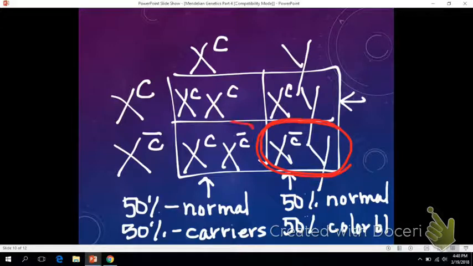Okay, now if you look here at this female, in order for a female to be colorblind, she's got to get that recessive trait from both parents. Otherwise, that dominant just dominates over the little guy there. She doesn't have color blindness because she has another X to override the colorblind trait. So we have said here that 50% of our females would be normal and 50% would be carriers. We've got 50% of the males will be normal and 50% would actually have color blindness.